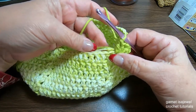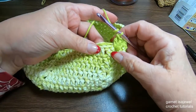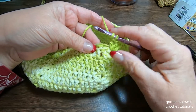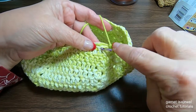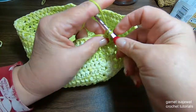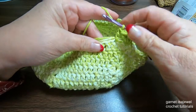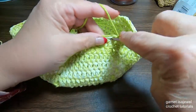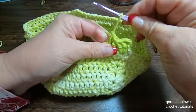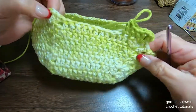But we want to make sure that if you do the color change, that you pick up the tails as you go across. That'll keep you from having to weave it in. So skip the first 2, double crochet in the first one, and continue across with 11 double crochets. And then onto your corner as well.